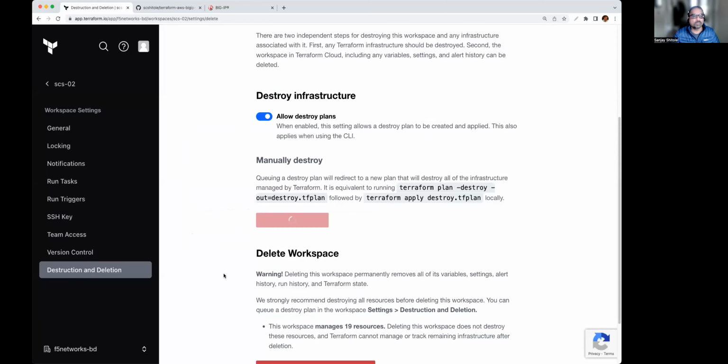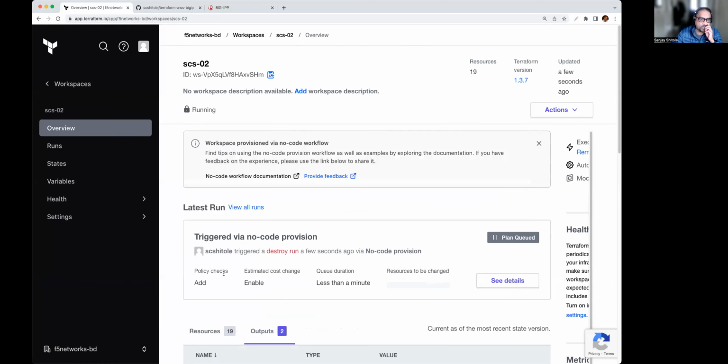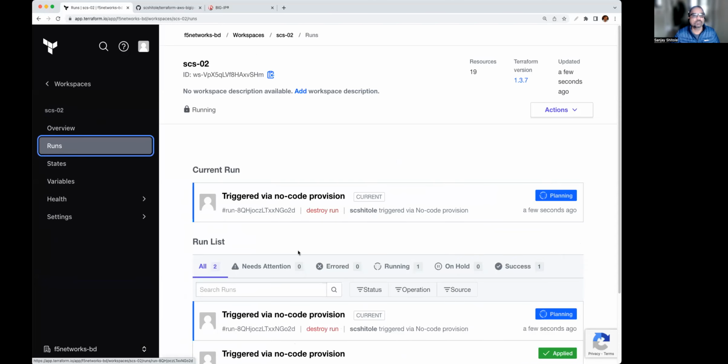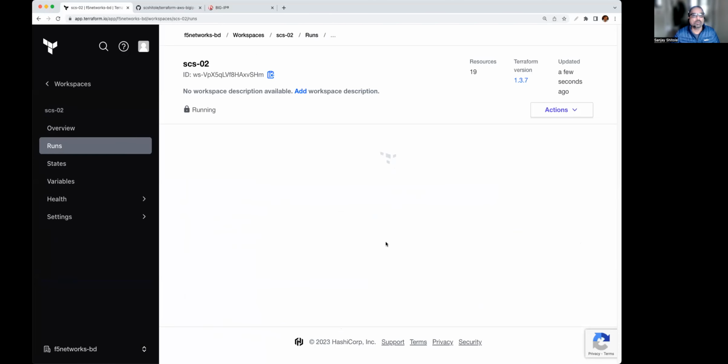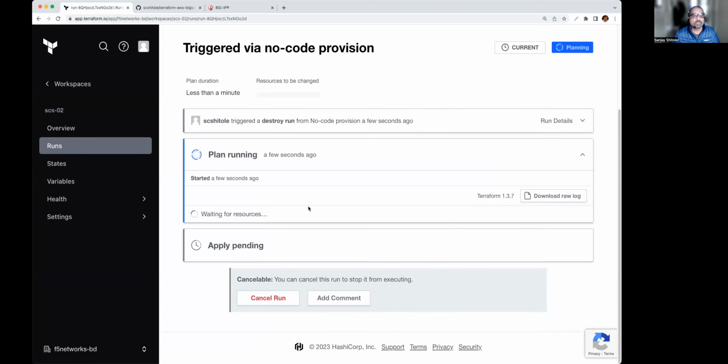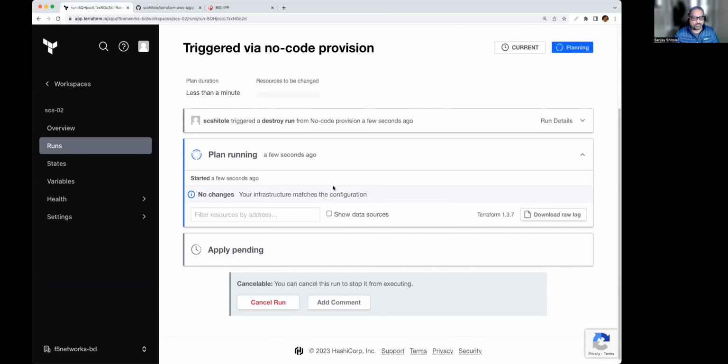I do that, and that's how it's going to clean up the instance from the cloud. You can also see what's going on in the runs. It's running this, and now it will pretty much remove all the configuration, right?